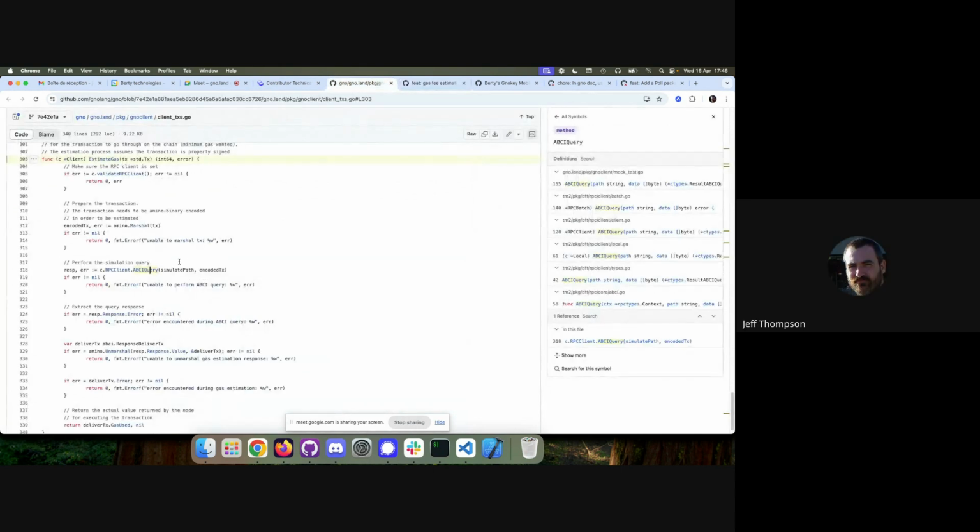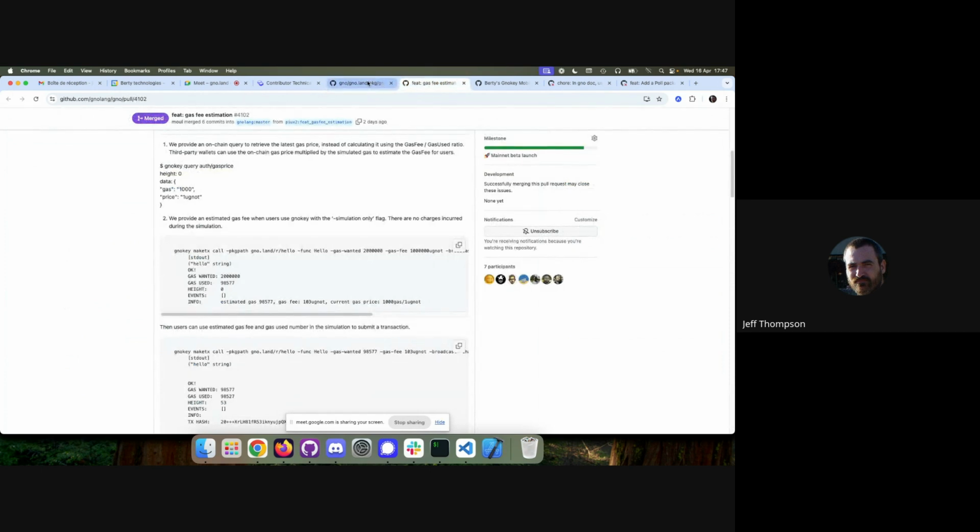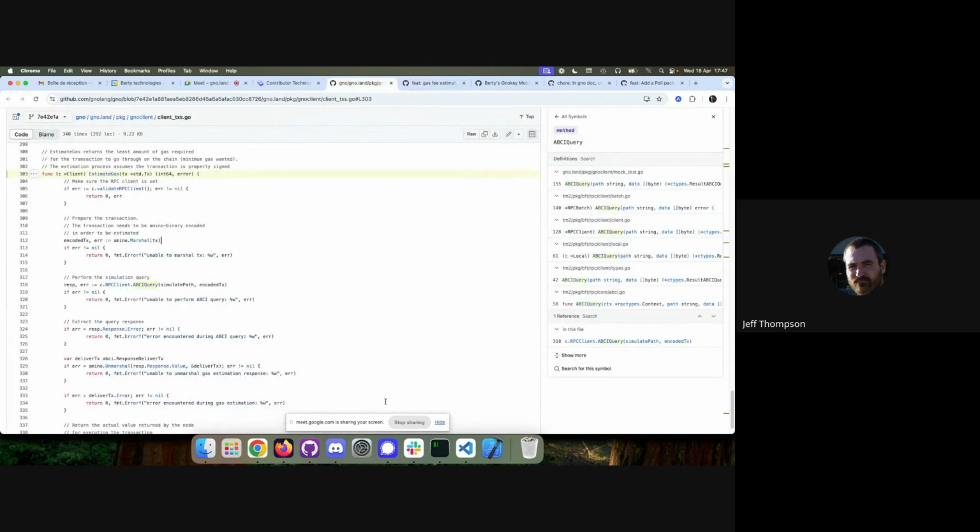Okay, so I think we're agreed that this is useful. We can play around with this and do a PR to experiment with a way to do that. And if we're agreed, it can live inside the Gno client. So we'll work on that. Interesting. Okay, I'll stop here. Stop sharing. Thank you.